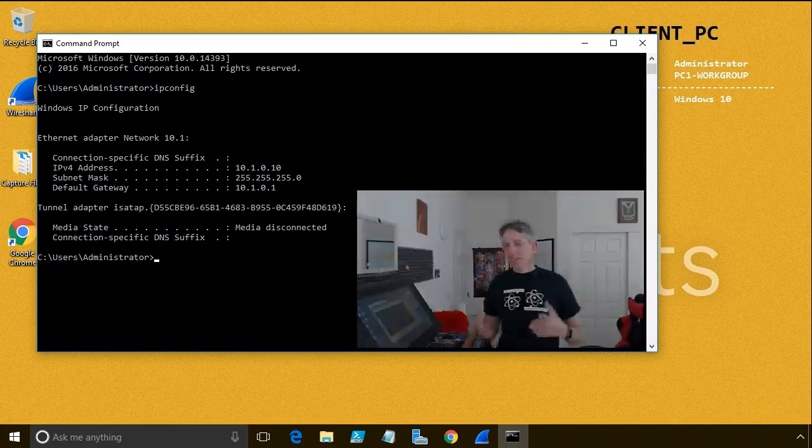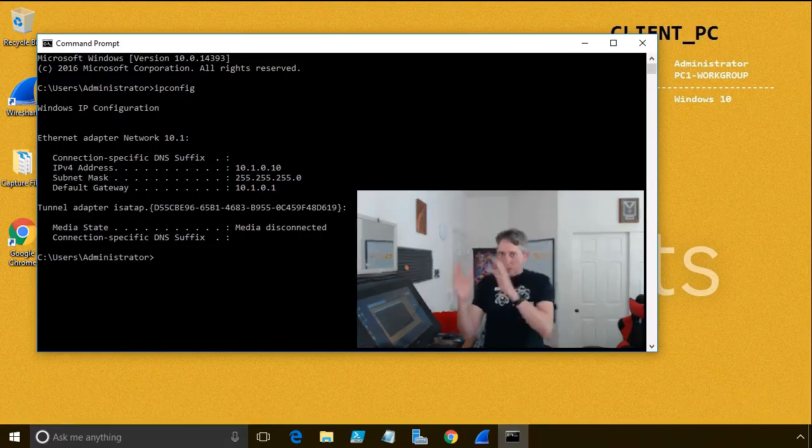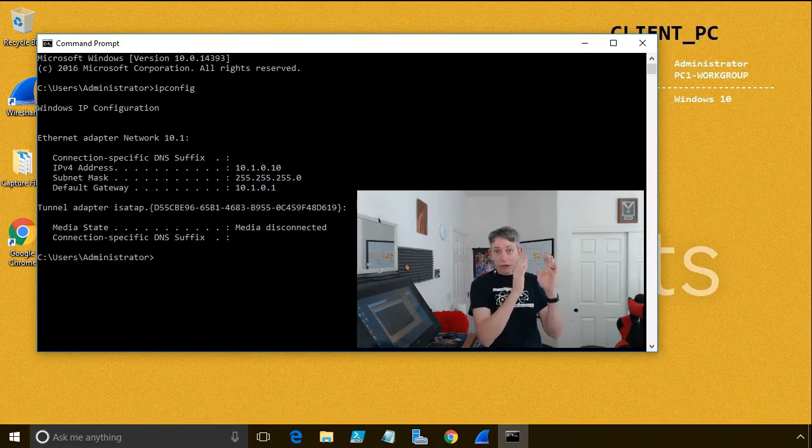So in this nugget, we've identified that an IP version 4 address is 4 numbers long. The range of each of those numbers is 0 through 255. They're separated by 3 periods, and it's the mask that identifies which portion of that is the network and which portion is left over for the actual host or house address on that network. We've also identified how we can see an IP address and the mask on a Windows computer by using the command ipconfig without any additional options.